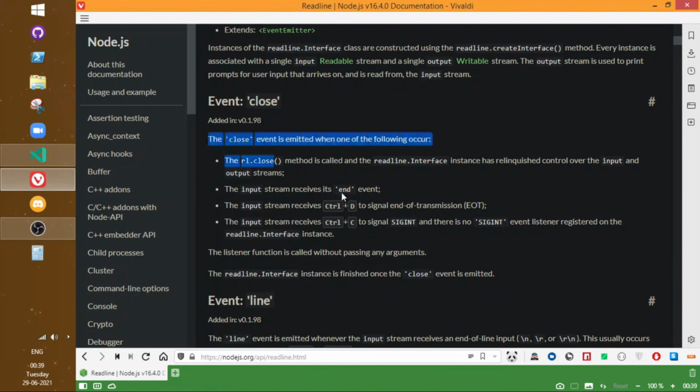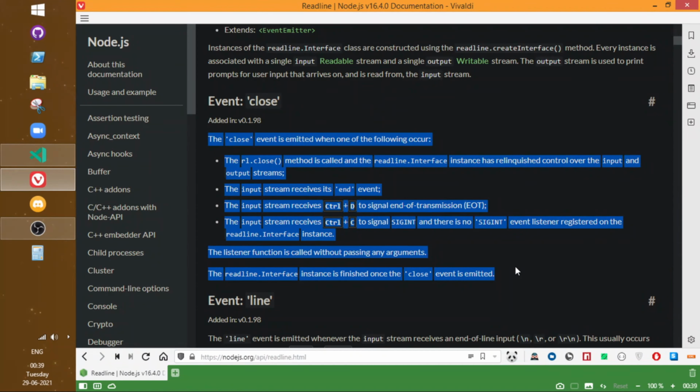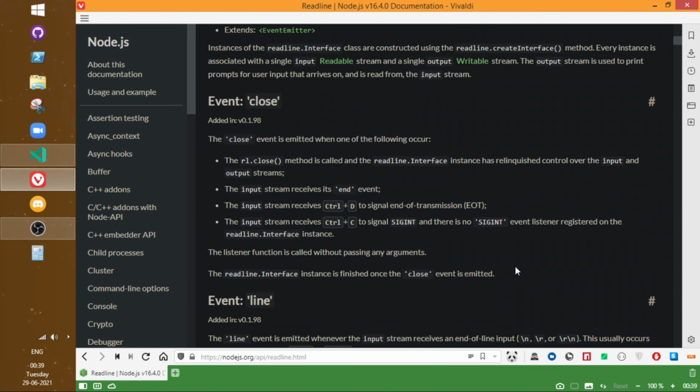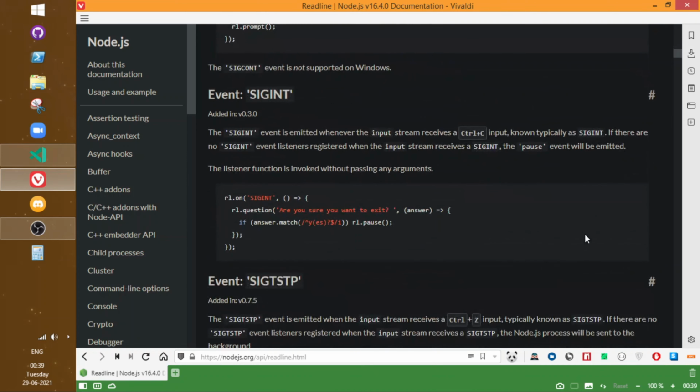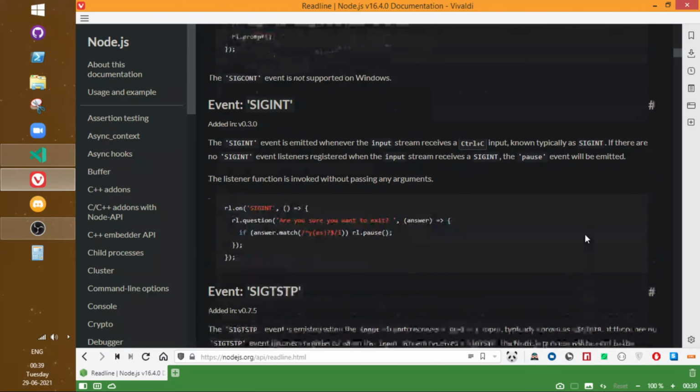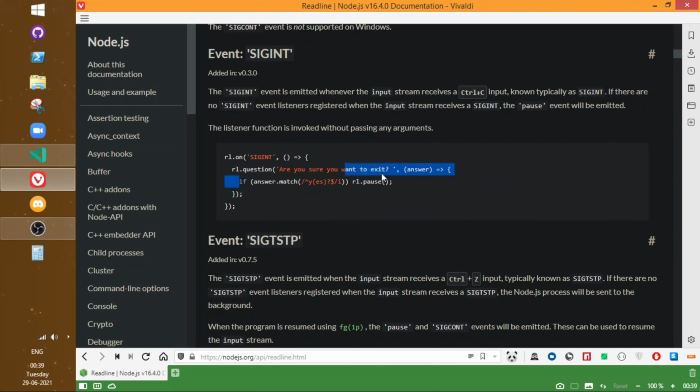At least the close event is emitted once when one of the following occurs. Okay, yeah, and you can read up more as you want. Okay, yeah, so are you sure you want to exit? This was probably a better way. So yeah, I just did what I felt like doing. You're not mandatorily bound to have this, but whatever, kind of doesn't matter.